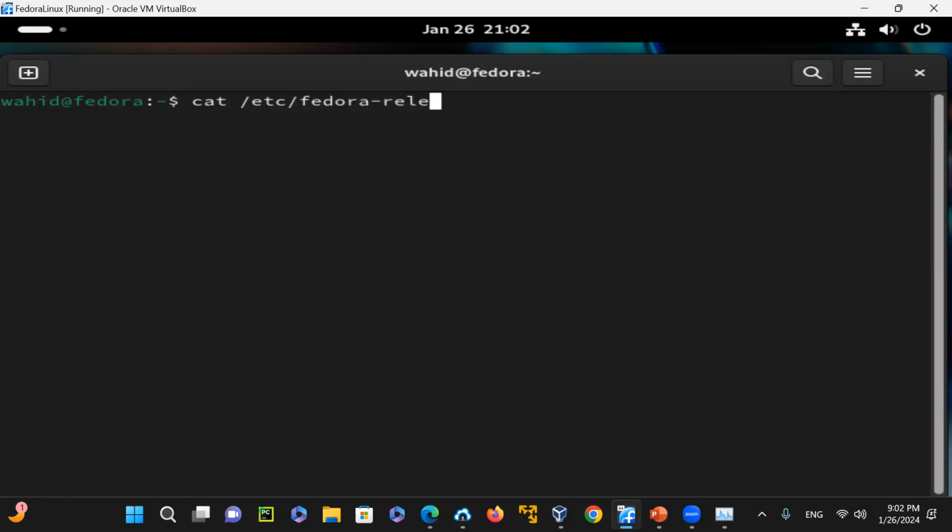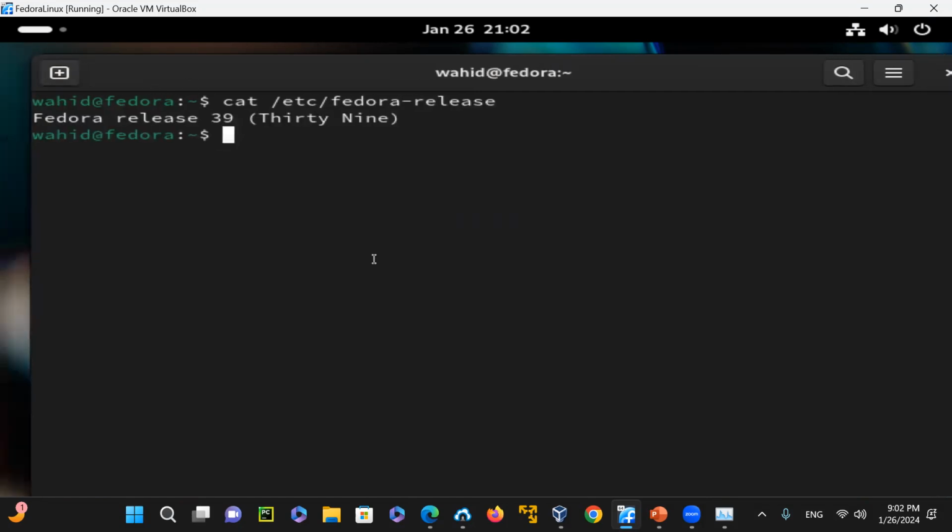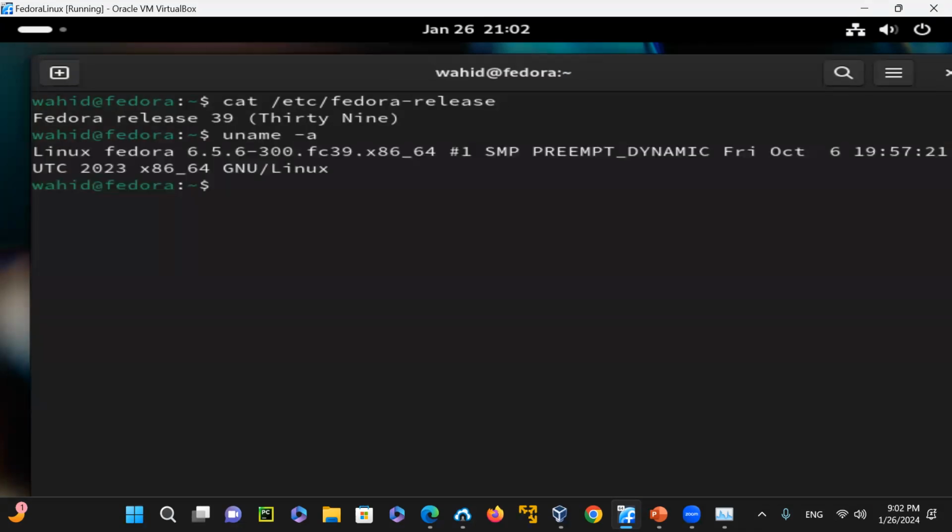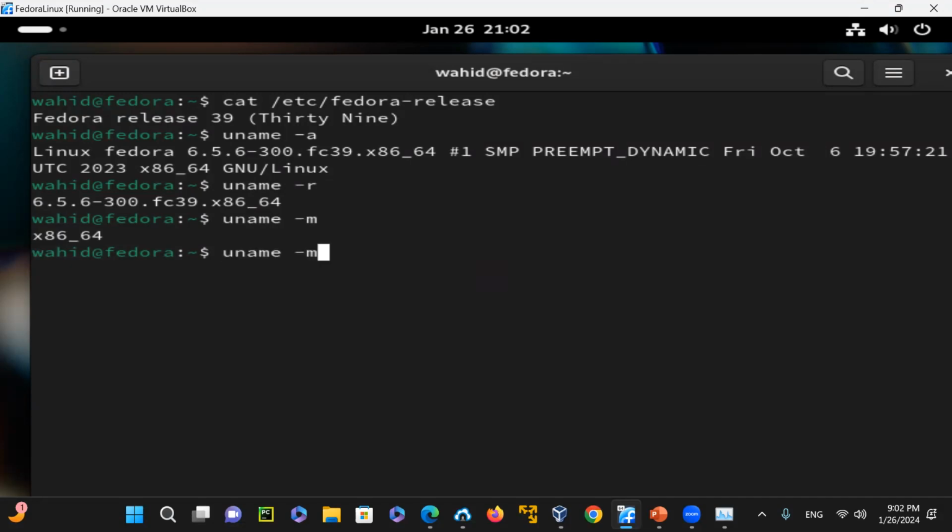Fedora dash release: you can see it says it's Fedora release 39. And then you can see also uname -a for all, uname -r for revision, uname -m for machine type, or -p for platform, and this one doesn't say what the platform is, unknown platform. It should be x86 or 64.